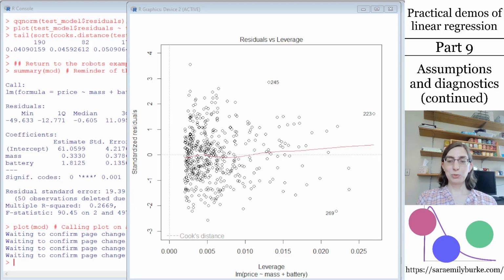And one of the more useful things about this plot is that it marks the points with the highest Cook's distance. There will be dotted gray lines showing cutoffs for Cook's distance greater than 0.5 and 1, but in this case, none of the points shown here are extreme outliers, so those dotted gray lines fall completely outside of the plotting window.